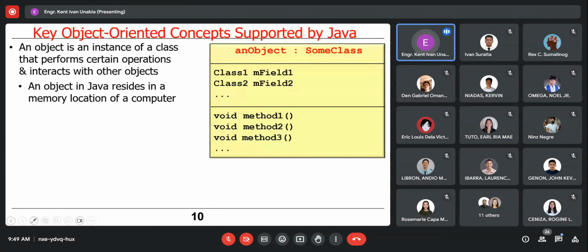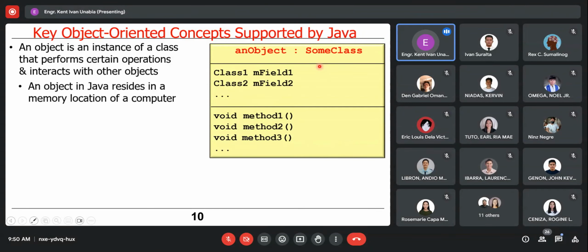As you can see in this example illustration, you have an object with the name SomeClass. That class is an entity that generates the particular object, and the object is an instance of that entity.